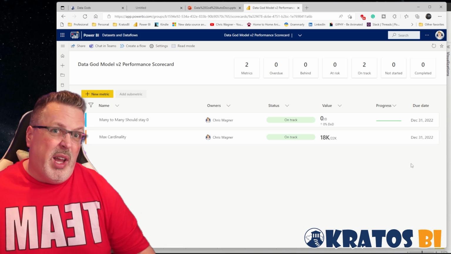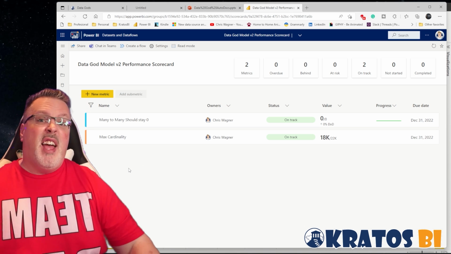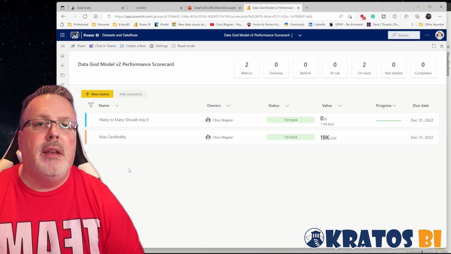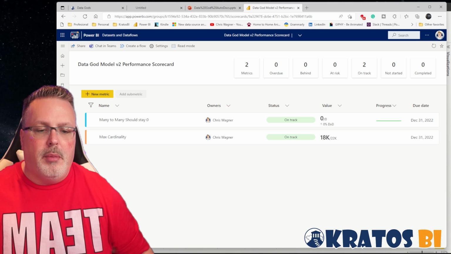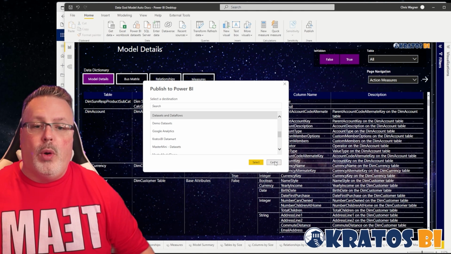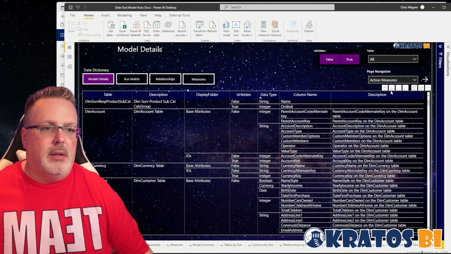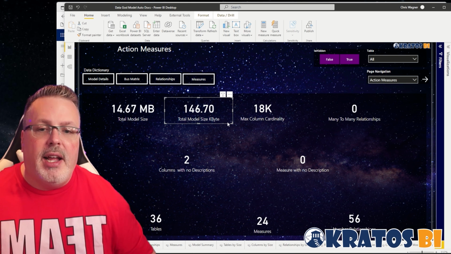Now, I can go in and add a metric for every one of my action measures. Heck, maybe I want to enhance my report to add some additional action measures. What type of thing might I want to add? Well, let's go take a look at action measures. Here's one that I just added.